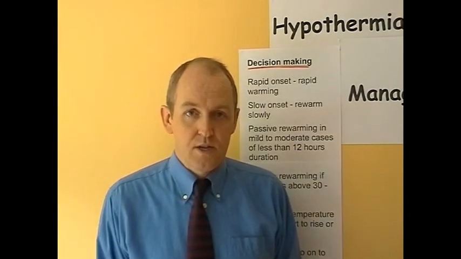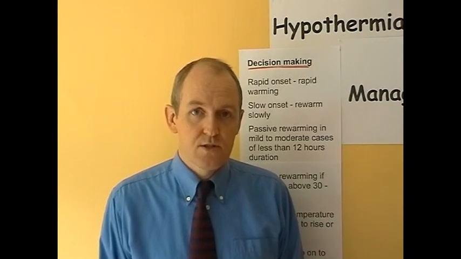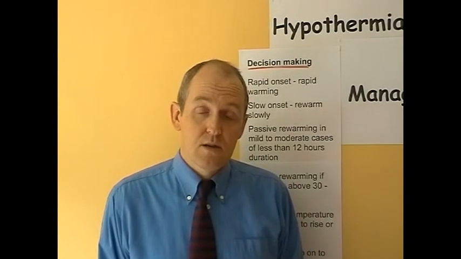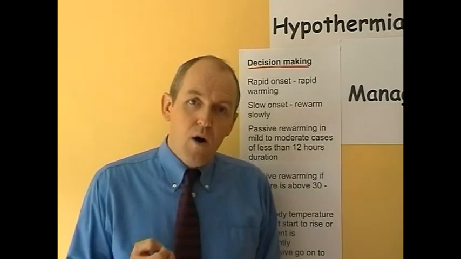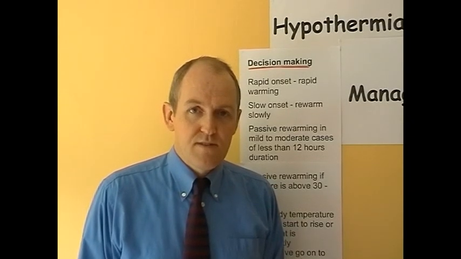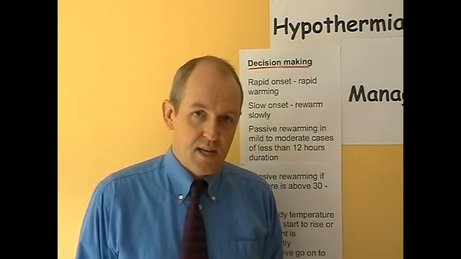in acute hypothermia, rapid onset hypothermia, we want to warm them up quickly. And a good way to do this is to put them in a bath of warm water. As we said, 30 degrees centigrade at first, or even cooler, and then bring that up to about 40 degrees centigrade as the patient is able to tolerate it. Only warm up the trunk. The arms and the legs should be sticking out of the bath of water, because we don't want to cause the vasodilation in the arms and the legs that will let the cold blood return back to the centre, possibly causing cardiac arrest. So warm the trunk up first.